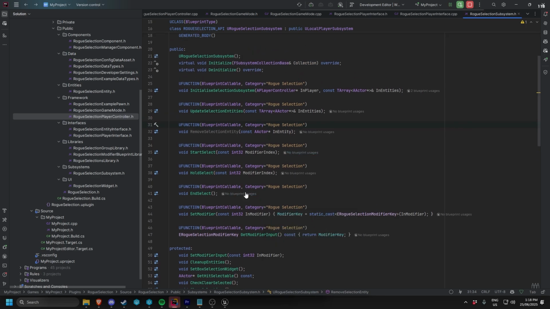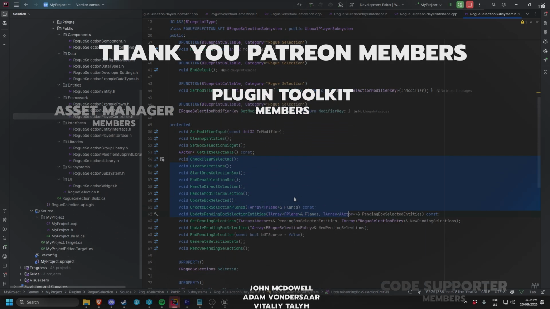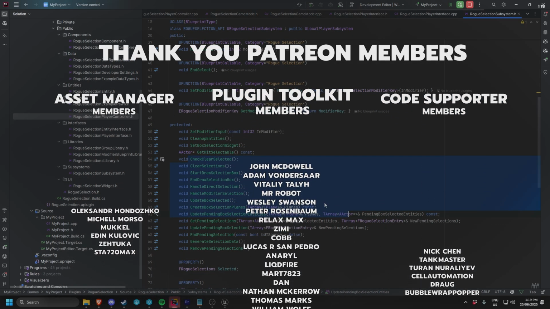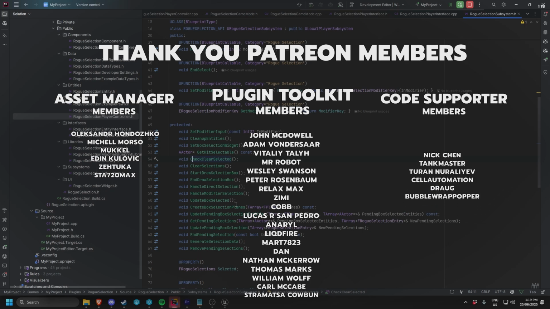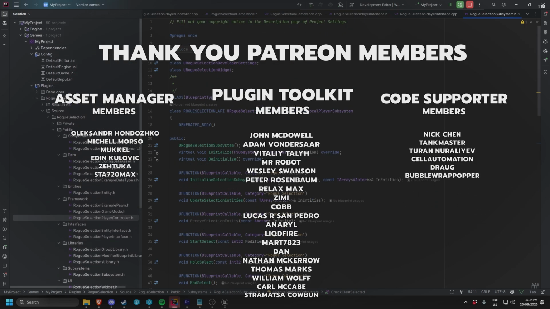This whole setup with box selection is pretty similar to the RTS framework, but I've gone and optimized it a bit. So it's using a bit of a data-oriented approach to going through the entities. So you should be able to handle a lot more entities without any visible lag. It's just pumping the checks through a parallel for. And I think that's about it. That kind of covers everything.